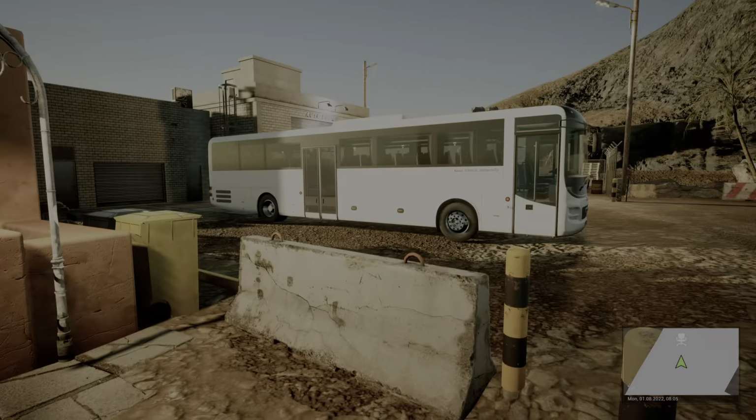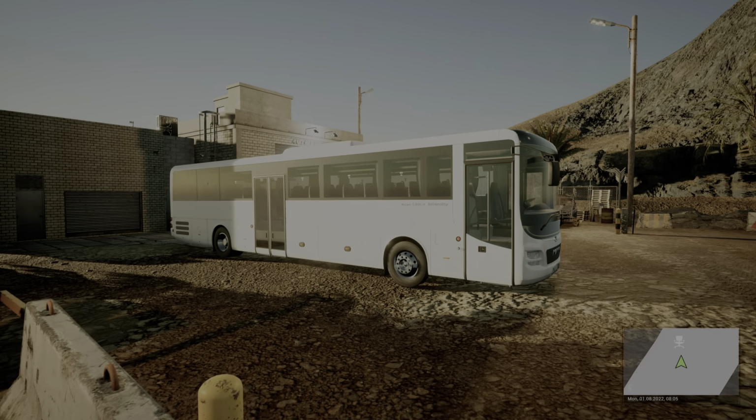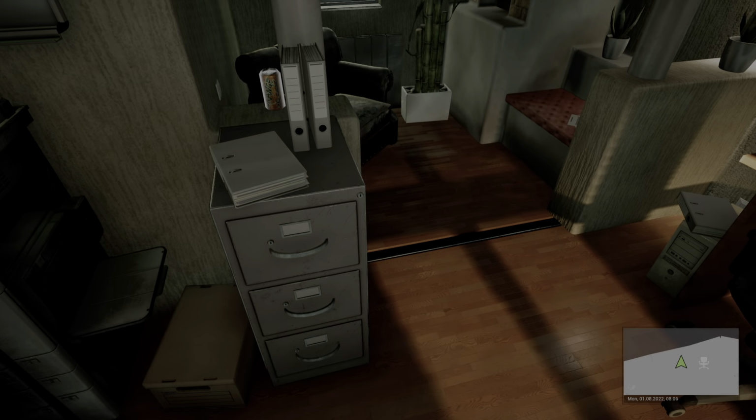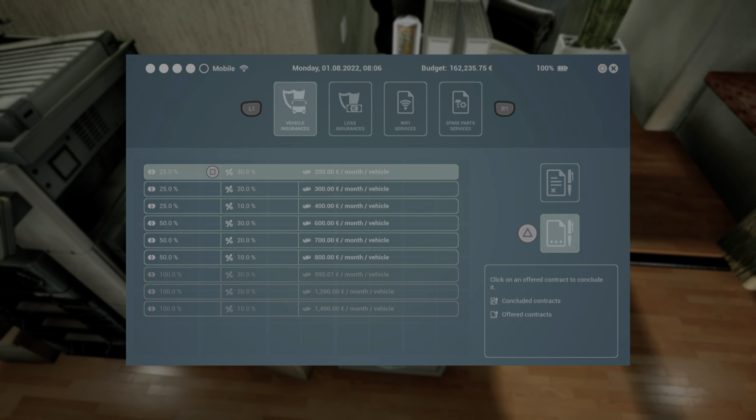Now the Wi-Fi, although it's turned on, people can't connect to that Wi-Fi even though it's turned on, because you need to come in here and buy a Wi-Fi data plan. Believe it or not, you actually have to buy everything in this game. It's pretty cool, I like it though. It's a monthly contract. So yeah, here we go.